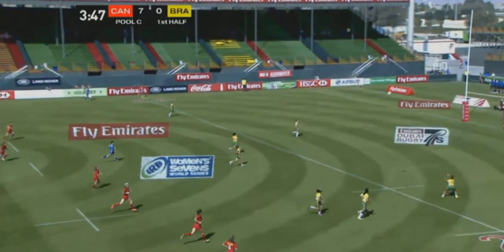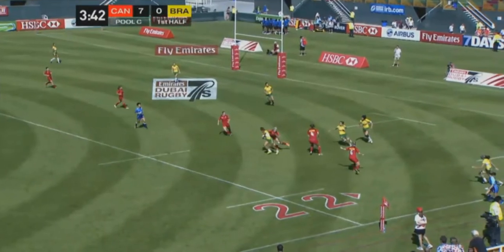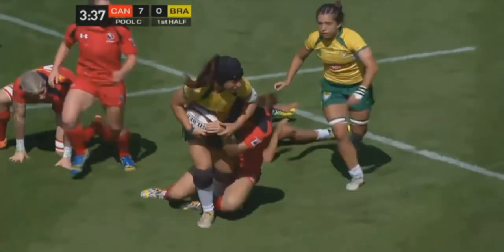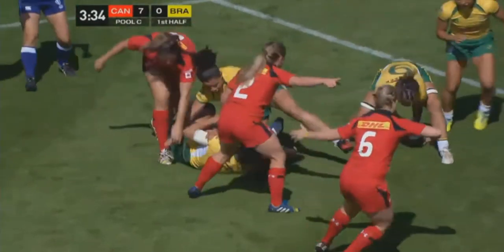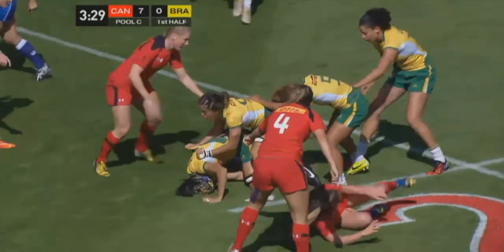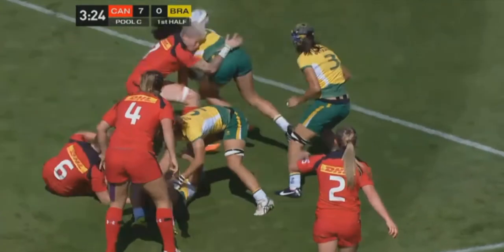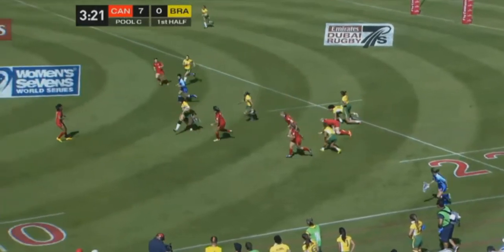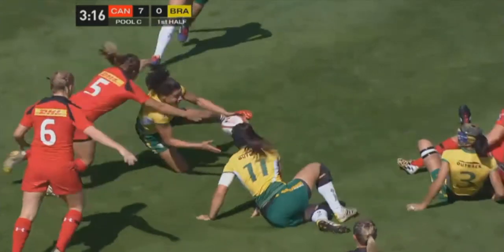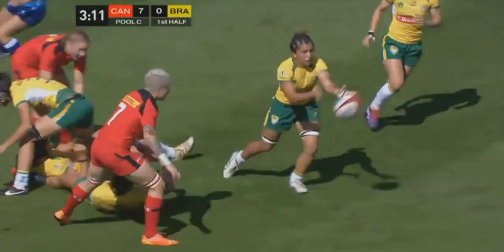There is the restart, the deep kick where Ishibashi will reclaim the ball, and now she comes back, looks to try and get on the outside of Kish, Jennifer Kish, but the tackle is effective, and now they go a short yards there through Santos. Quickly recycled. Look at the speed off the line from Marchuk. Andy Marchuk just came racing up to close that space down. Ball finally gets released, and there's some players out to the right-hand side for the Brazilians if they look to go that way. Santos took it into contact, she's on the ground, and eventually gets to her feet again to release it.